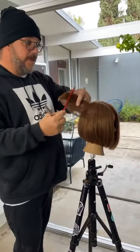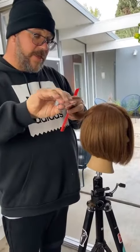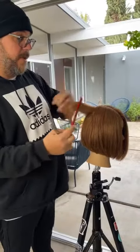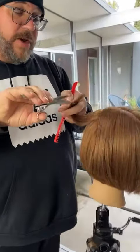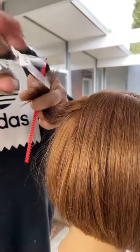You don't want a lot, but again, there's a lot of different options. It could be a one-length haircut done with a razor and just that little bit of texture on the ends of the hair could help. But typically, lots of short layers in fine hair is not necessarily a great idea. But it's such a case-by-case thing.